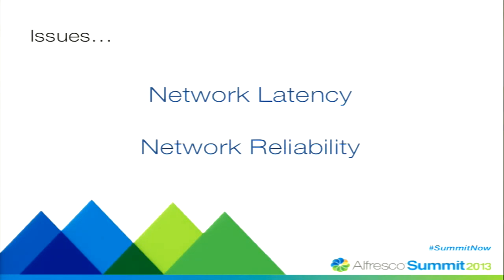It's going to be slow. I'm not going to get the connection speed that I need to download those documents in time. Or network reliability: what happens if my network connection goes down and breaks, then those remote offices can't get access to that. Now, in that drilling example, for an oil company, having an oil rig that can't get access to the latest standard operating procedures is a really important problem.